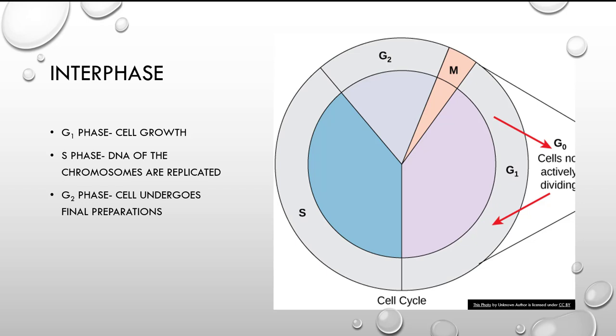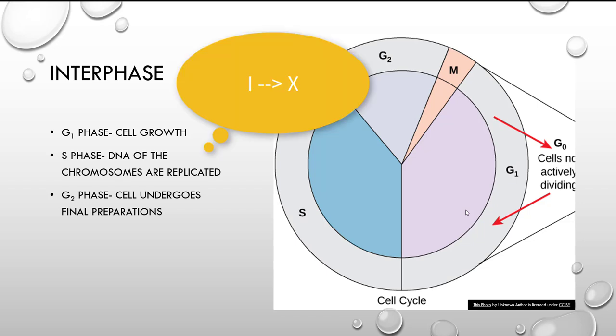So starting off, interphase should just be review for you because it's exactly the same as in mitosis. So the cell goes through the 3 phases of interphase, just like in mitosis. We have the G1 phase, remember, starts with cell growth. And then we have the S phase, where the DNA of the chromosomes is replicated. And so during that phase, we have the sister chromatids forming with the centromeres holding them together.